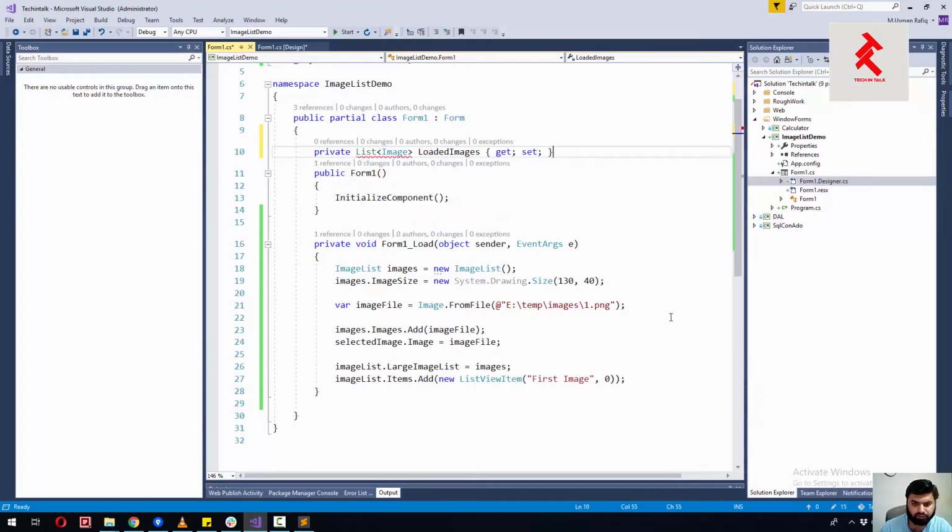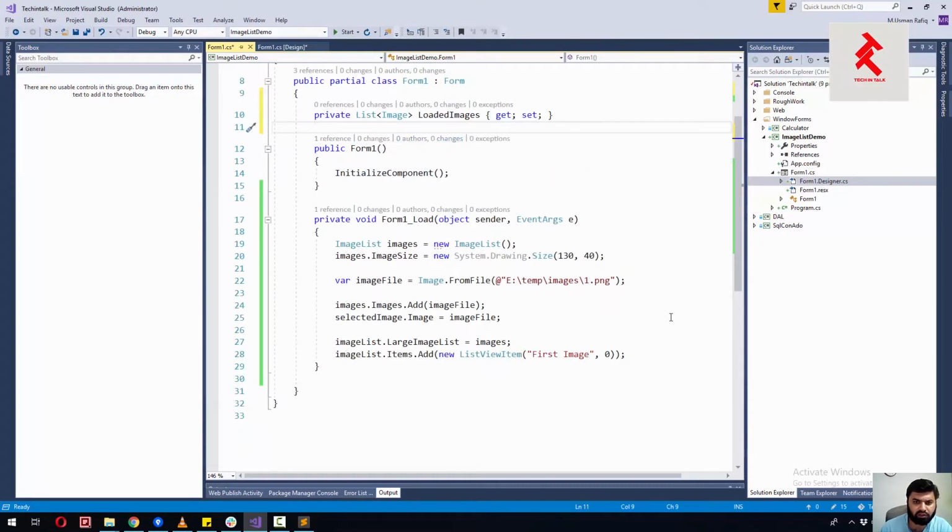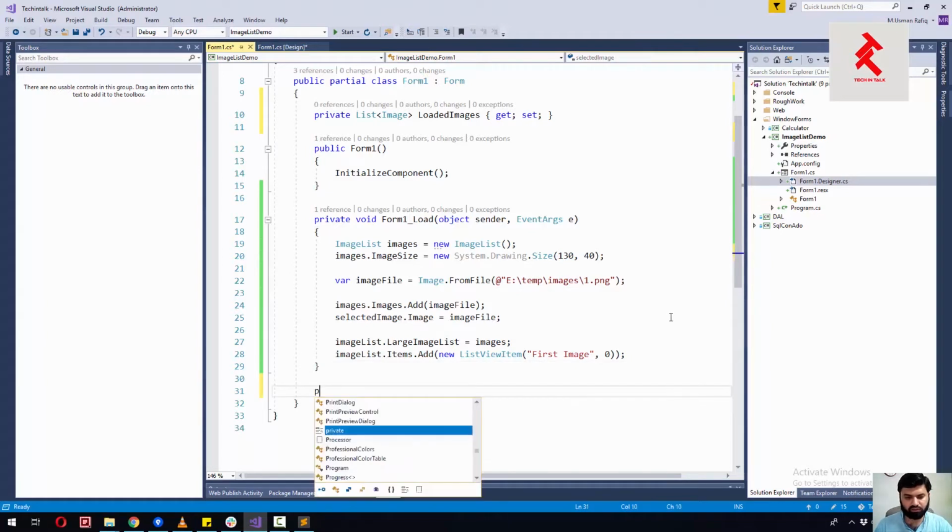So let's load these images from the location we have here. So let's create a private method here.